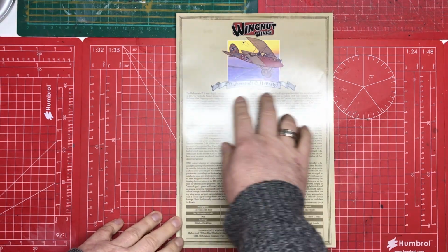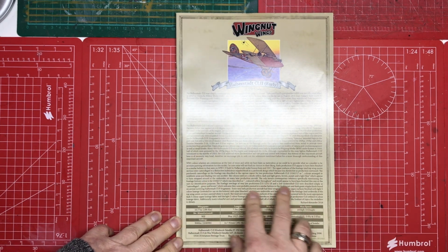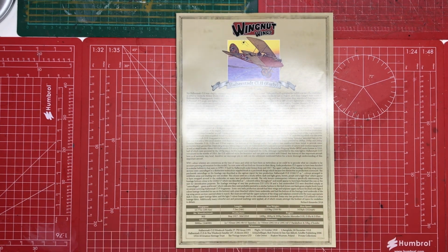We've got a copy of the artwork on the front. Then we have an extended history carrying on from what we had on the side of the box. Then we have some specification details. So it's quite immersive right from the start. You can read about it. You can understand the size of the aircraft, its speed, maximum speed of 102 miles an hour, its armament, its flight ceiling. And then it gives you some references as well, which is really, really handy.